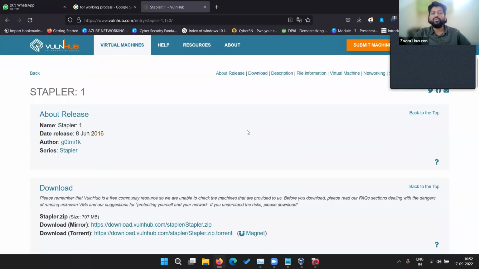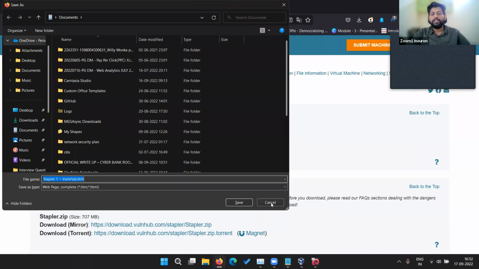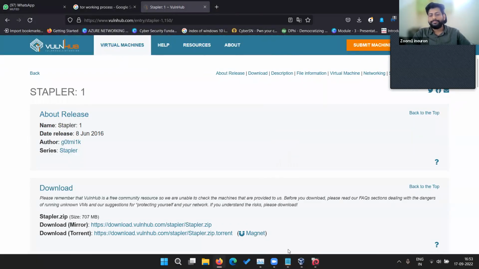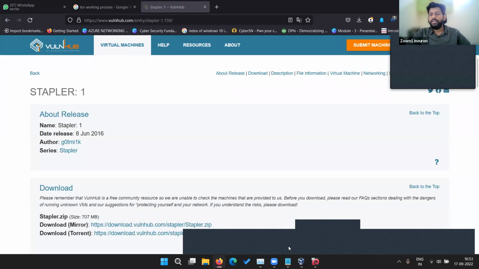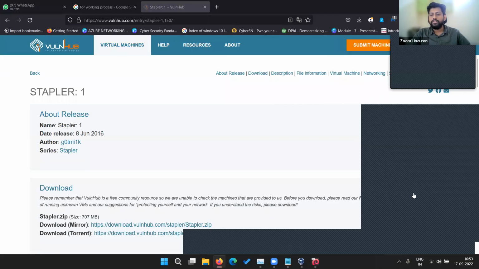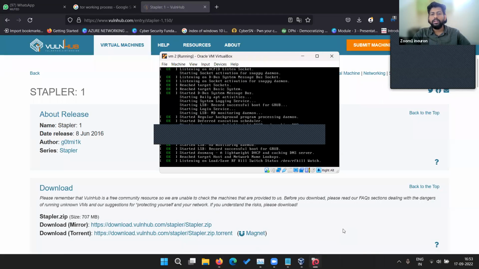So we don't have to do a brute force attack to get the login page or a login bypass. We have to explore with the help of the website and explore network-based. That is the thing we have to do, what we have learned more of in the system hacking part. So that is what we need to check to work on it. So let's see, both machines are started. It is starting.